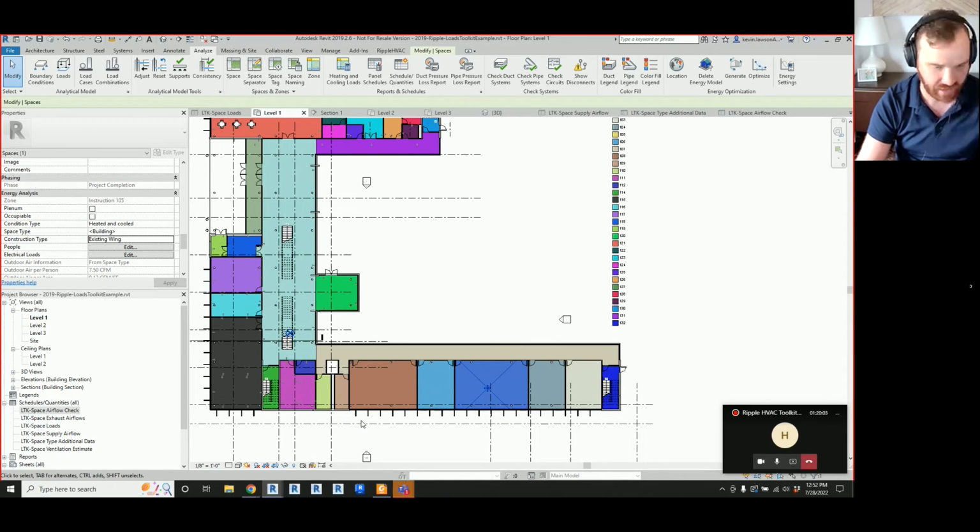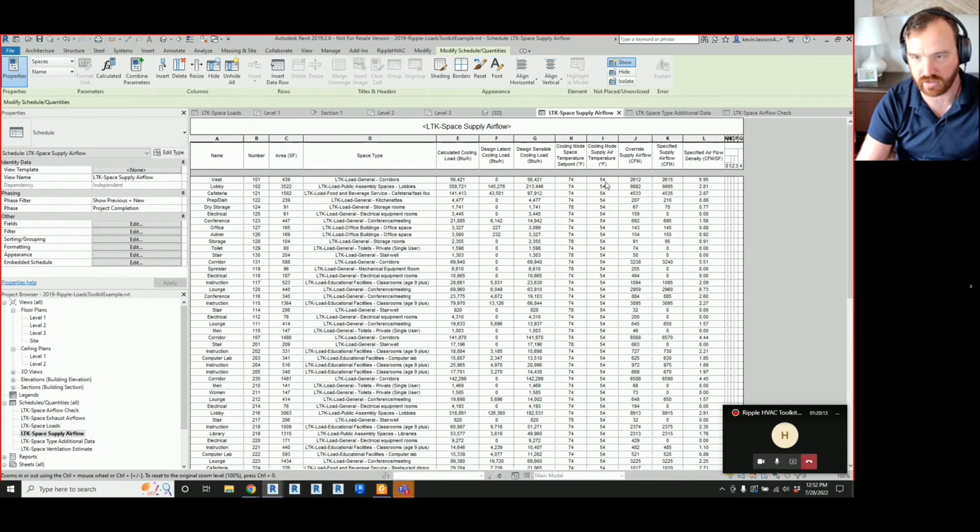And same thing with fan heat. In my assumption on the supply airflow, it says, hey, I'm going to supply 54-degree air. That's how it's calculating the CFM. So the fan heat has got to be accounted for in the air handling selection, not in the load calculation.